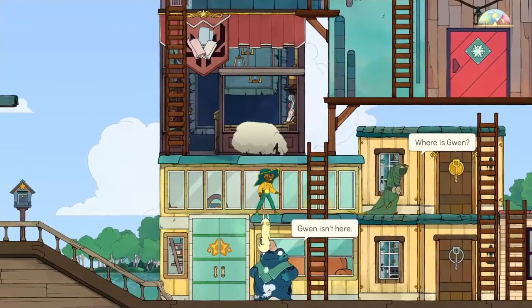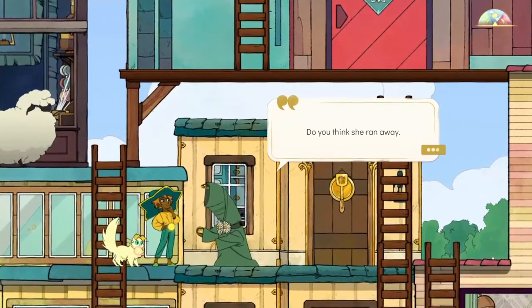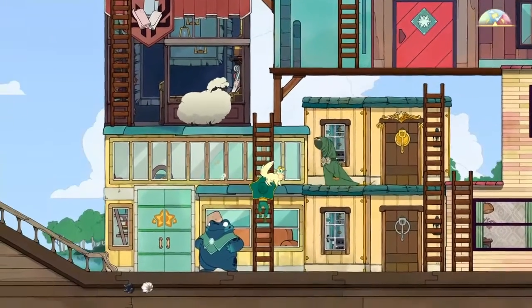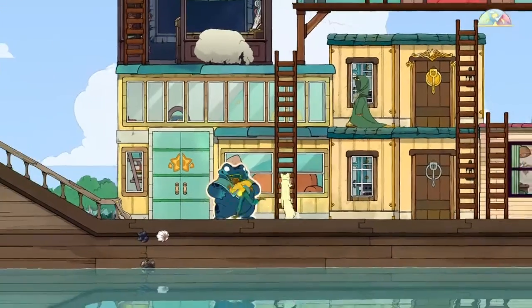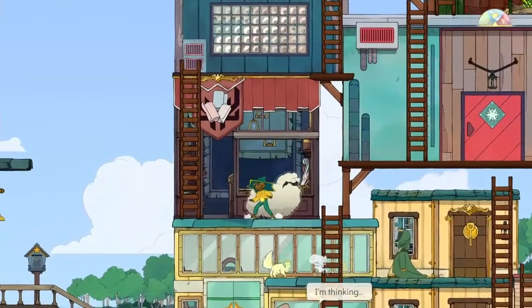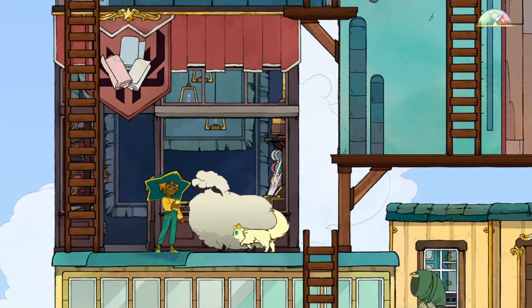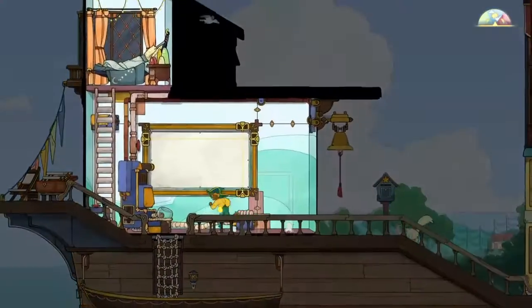He's just everywhere. Oh, everyone's asking where Gwen is. I haven't seen her in a while. Do you think she ran away? Maybe back to her parents' house? I think we're gonna have to go there this episode, too. Yeah, he's done talking about that. Are you eating the linen? I don't want to feed you again. Let's just go back. Go back to the bus stop.